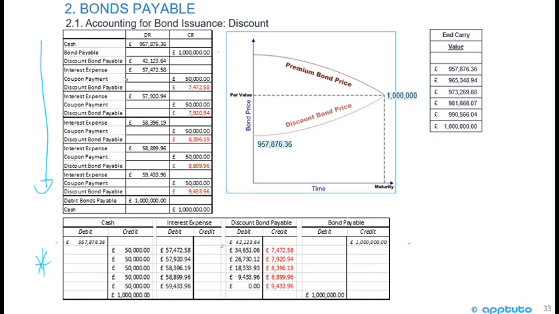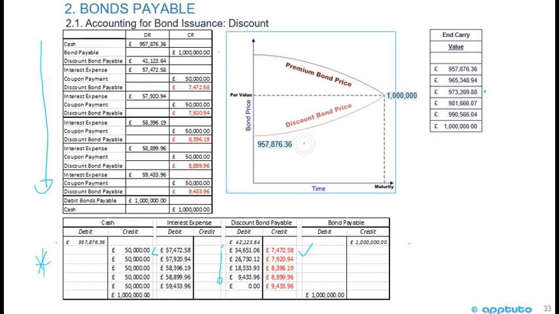And then, as I said, in year one, I've got the interest expense, 57,472.58. We showed you that is the bond carrying value, which was the cash that we received, times the 6%. And that's a debit to the interest expense. It's always a credit to the cash on the coupon. So I can see in this case, my debit is greater than my credit. So to make it balance, I need to credit my discount bond payable. And so what's happening in that case, the balance is going down in that account.